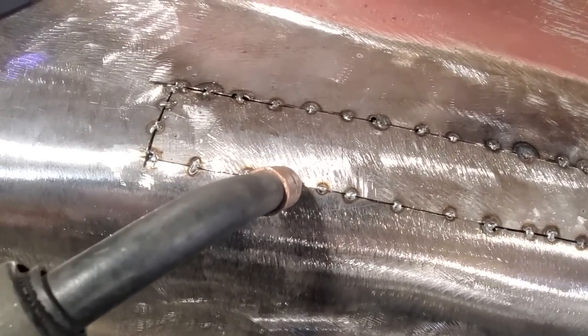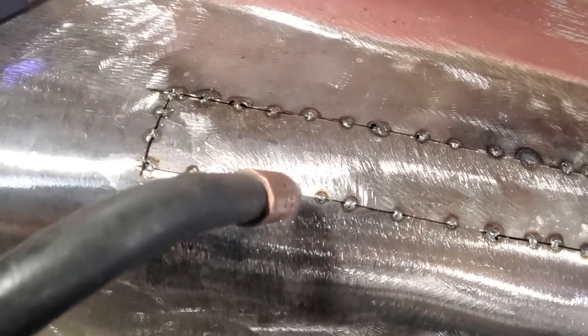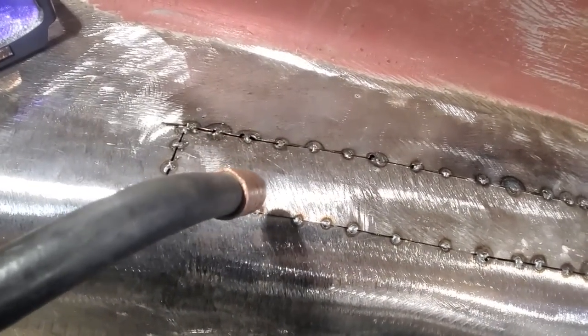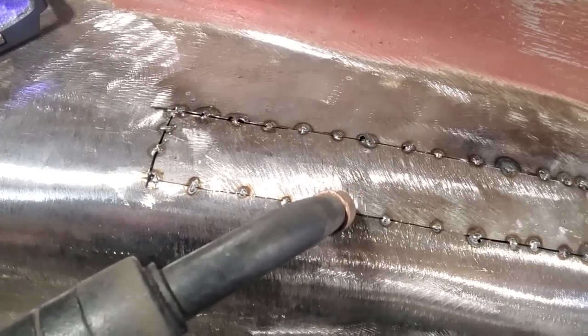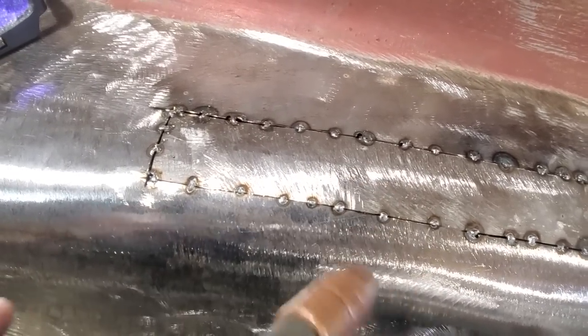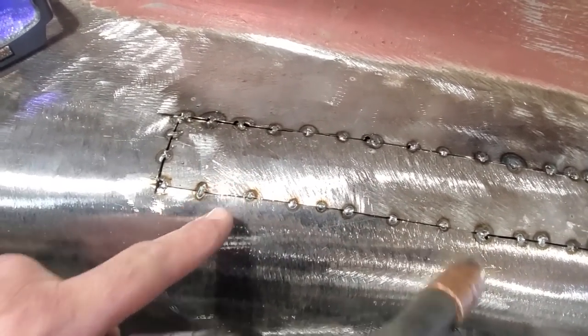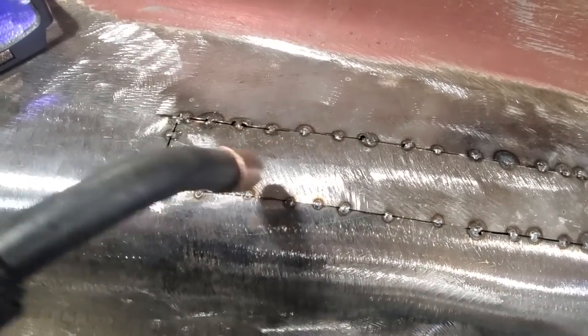I know what I'm doing is not what I call proper, but for what work I do this a lot, and I find that this technique here, for me, was probably the best technique that I've ever found for getting stuff done, because I can keep an eye on all this. Like, I come over here and I weld this here. I can see this spot here. I can tap it up and down, move on to this spot here, move on to this spot here. You know, going on like that.